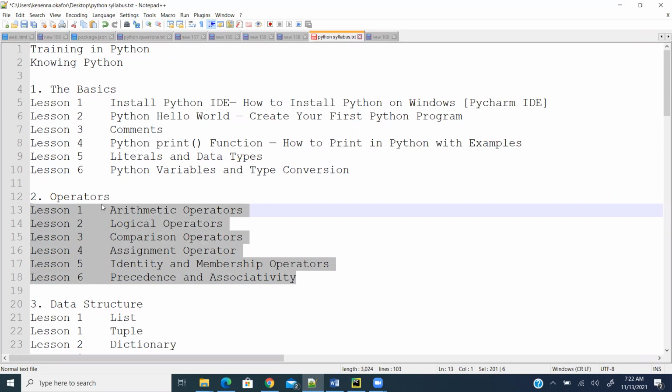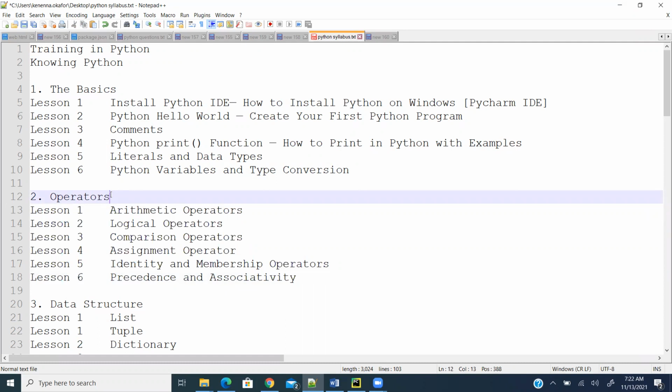Now, what are operators? I like to think of operators as those symbols that indicate actions, right? They indicate operations. Now, the operation will be performed on one or more values or objects. So you need something upon which you would operate, right? So the action is the operation. Now that symbol that indicates the operation is the operator. And the thing or things operated on, you will call operands.